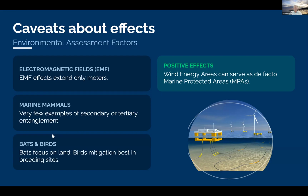With birds and bats, we know from a great deal of work in conservation that focusing where the primary effects are is certainly going to be much more impactful from a conservation standpoint. So for bats, we know many of the things that are impacting bat populations on land, so focusing there is important. And we know that for many birds, being able to improve conditions at their breeding sites by doing things like removing invasive rats can have huge and very strong positive effects on their populations, and potentially far more than what we might be able to do offshore. Again, so important to keep those things in mind.